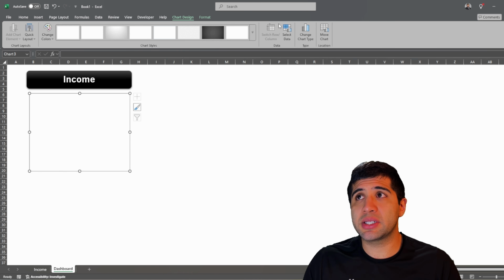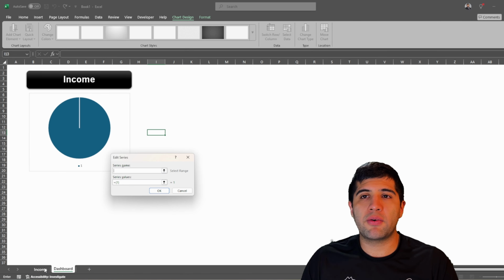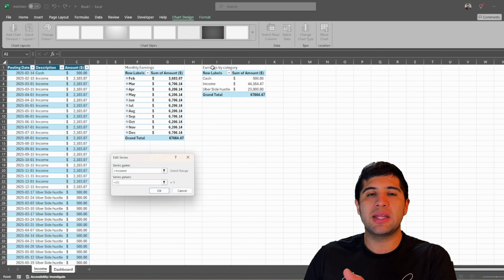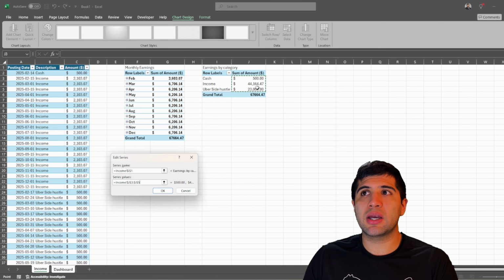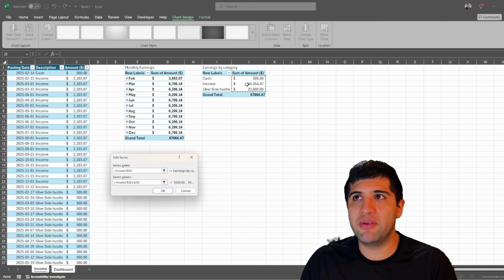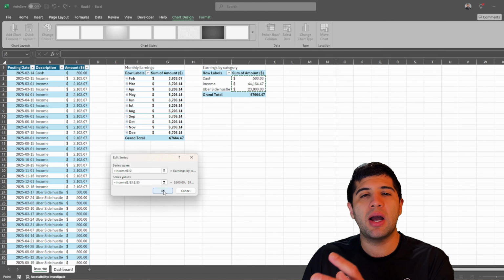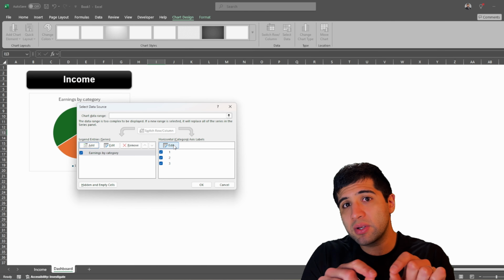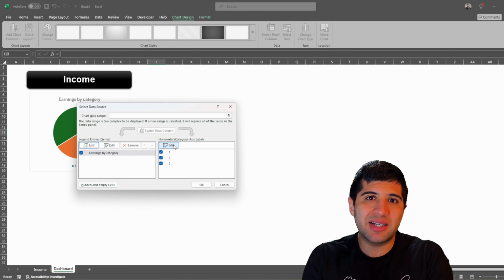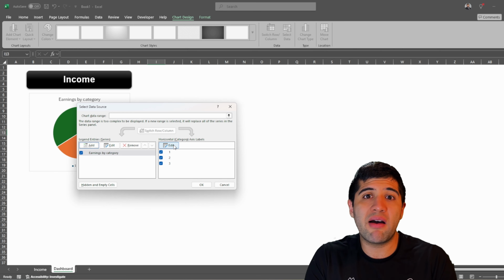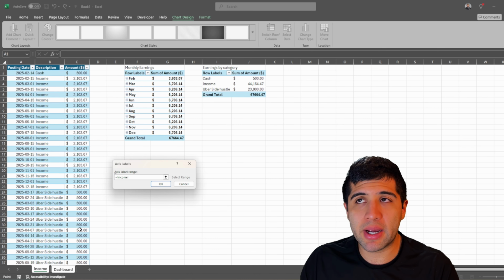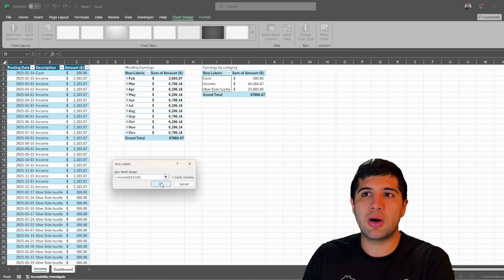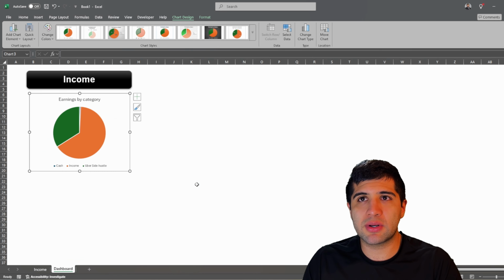Under the tab Chart Design, you can select the data. For the series name, I want to take here the earnings by category, this second pivot table that I have. And for the series value, I'm going to take all the summation of the values that I have on the right hand side from this pivot table. I'm going to hit OK. And for the horizontal, here is just the legend, the category for each field that I have on this pie. I'm going to click to add it. And here I'm going to go back to the tab income and select all the categories that I have. I'm going to press OK, and there we go.